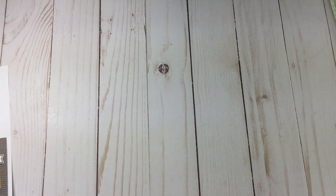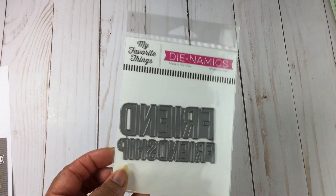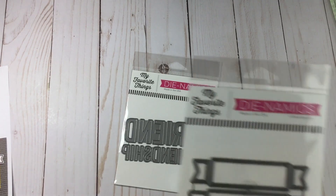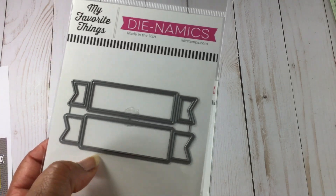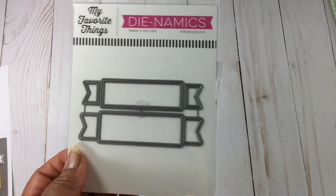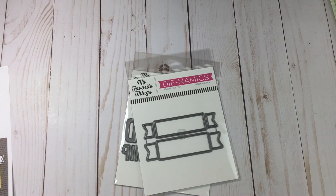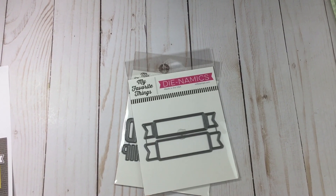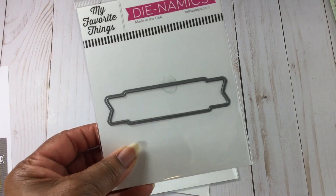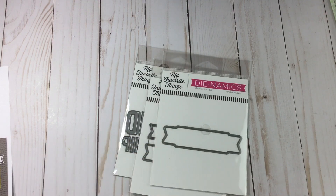And the dies — Friend and Friendship Boxed In Banners. These pieces are separate, which I love, because you can put pop dots under this piece to make it look like it's kind of flowing. And it says 'What Friendship Means.' So the sentiments, if you have the stamps, can go in that. So that's the pieces for that.